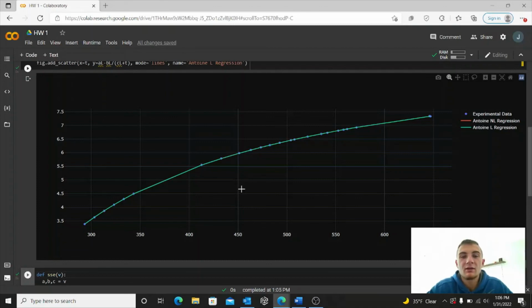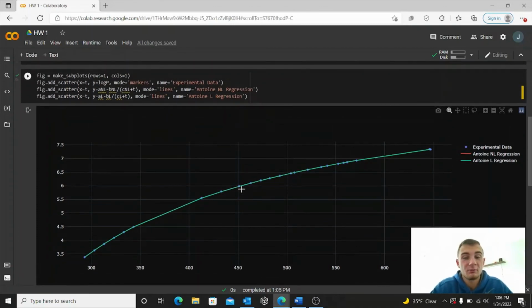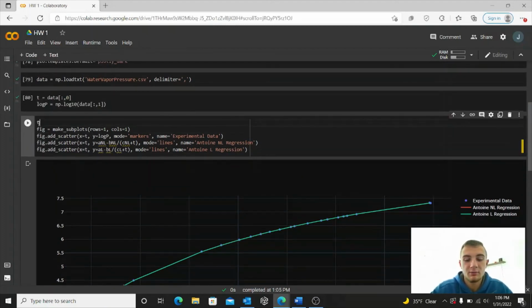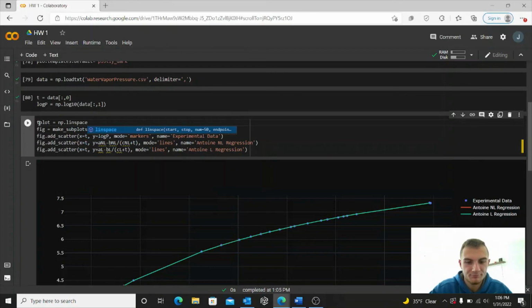Instead of plotting the temperature values from our experimental data, I'm just going to plot temperature values for the sake of plotting. So I'm going to add in a variable name called tplot. And I'm going to use a command called linspace that will linearly space out our temperature values. So do np linspace.